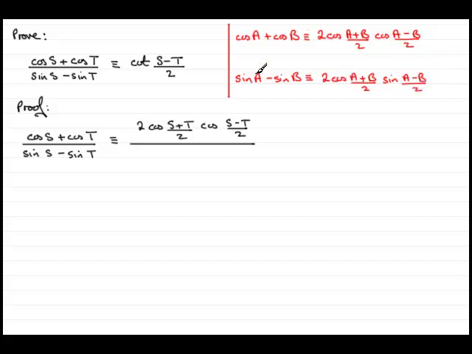And if I now replace the a and the b with the s and the t, then the denominator becomes 2 cosine of s plus t over 2 times the sine of s minus t over 2.